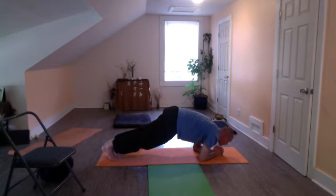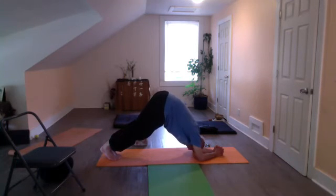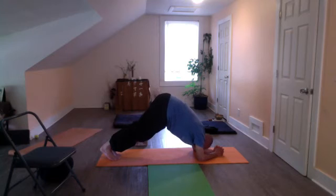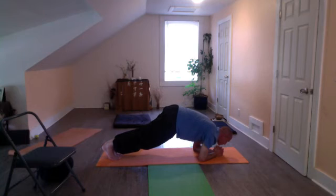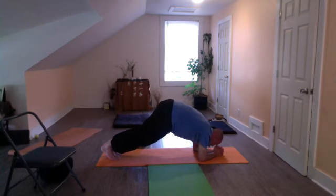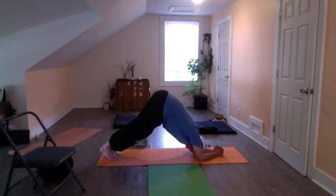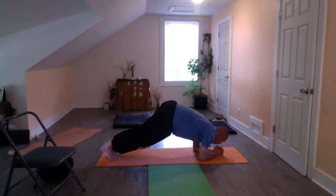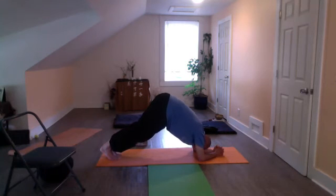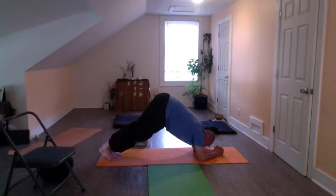So you're lowering your tailbone down and then lifting it back up, kind of squeezing your abdominal muscles here to come back up. Just slowly. Find your own pace. Really engages your shoulders. Really engaging our shoulders here. And maybe another 10 seconds if you'd like. If you need to rest sooner, feel free to.